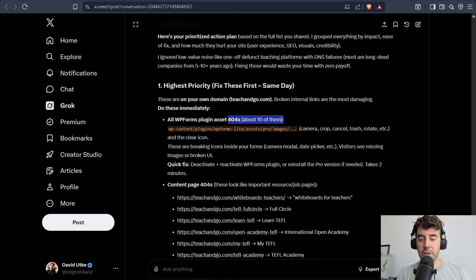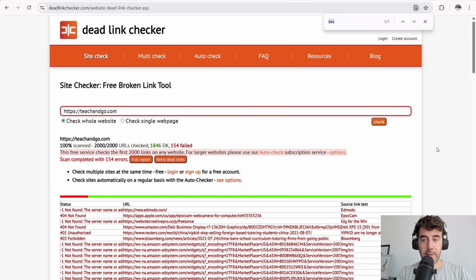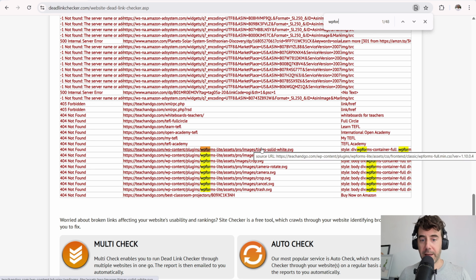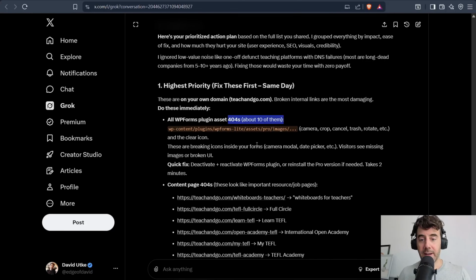So how would you approach that? So I would navigate over here. We'll type this in, WP Forms Lite. Great. So I need to go through this content over here and remove these images and links and so forth. That's how you'd want to approach that. And then have it either redirect back to the homepage if it's a link that exists and whatnot. That's how you want to take a handle on that.